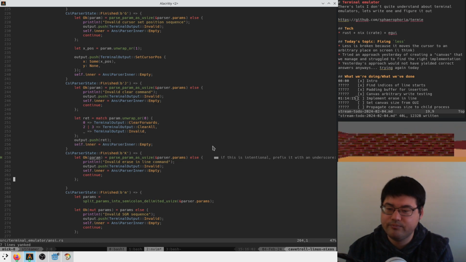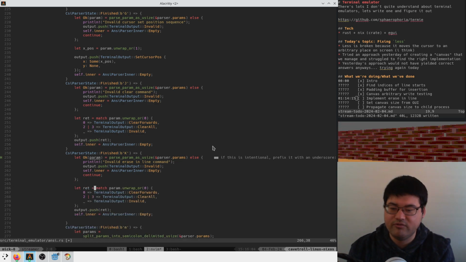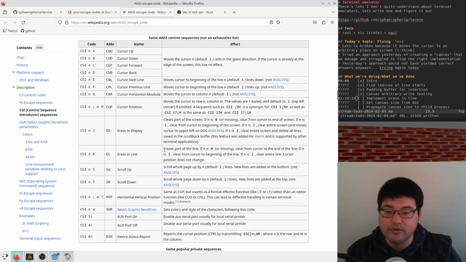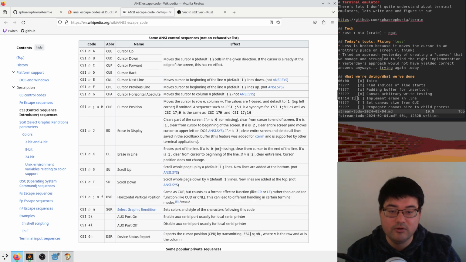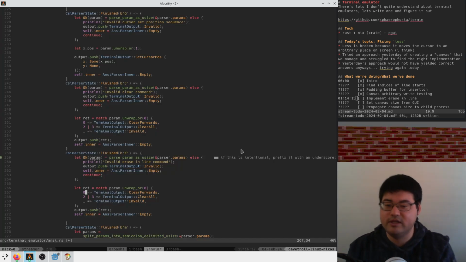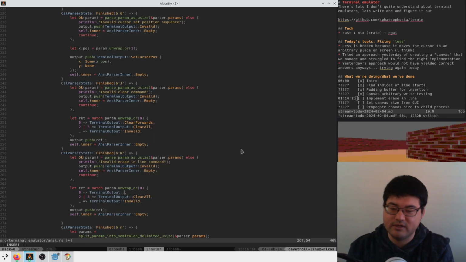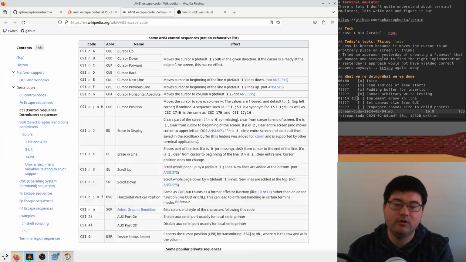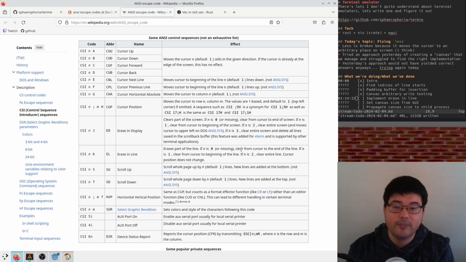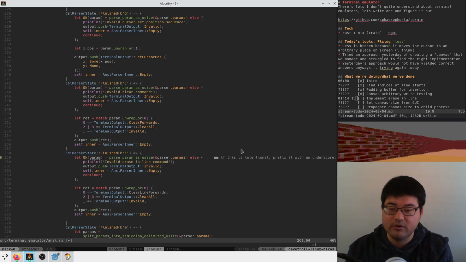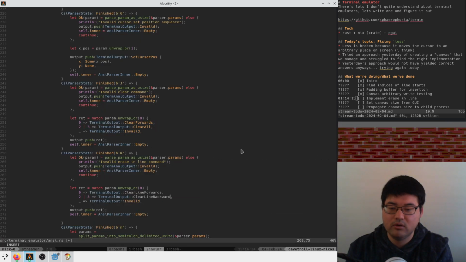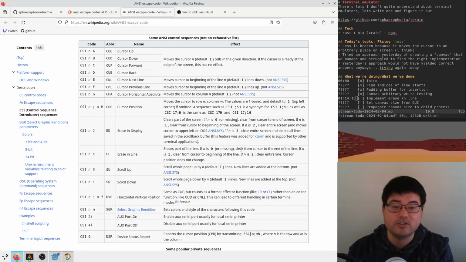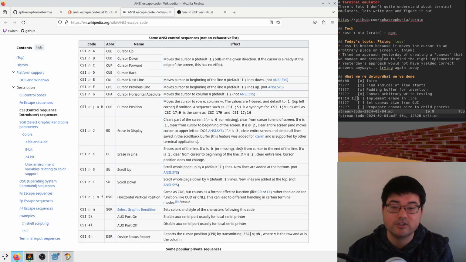So the default value for this guy is 0, clear to the end. So we'll say 0 is clear line forwards. If n is 1, it's clear line backwards. And if it's 2, it's clear entire screen.